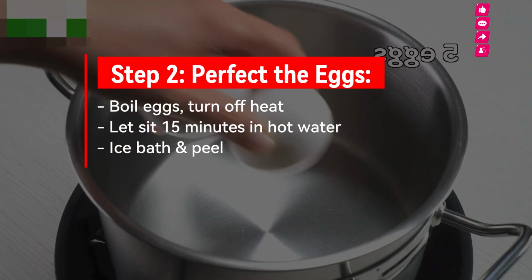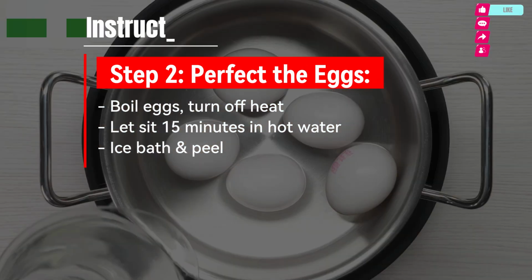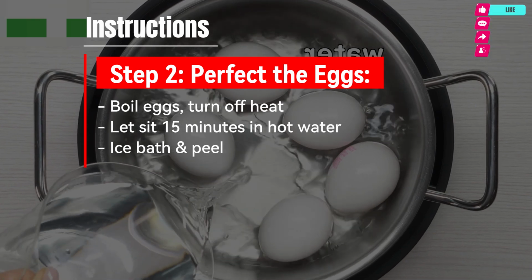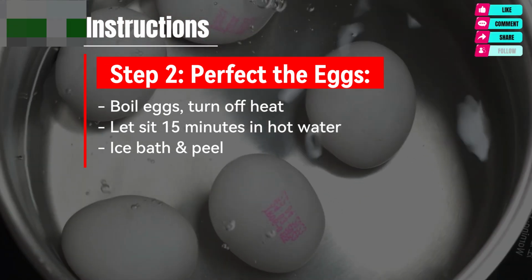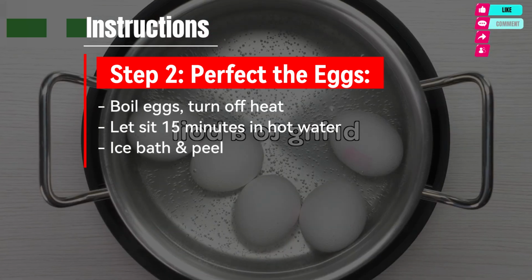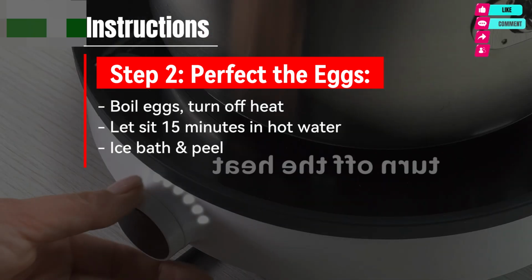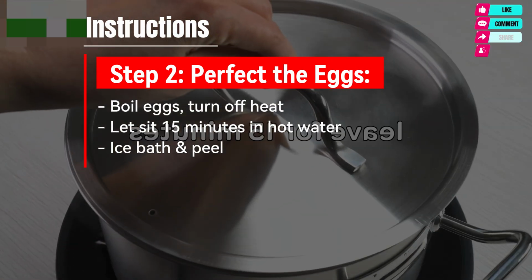Step 2. Perfecting our eggs. While the potatoes are cooling, let's tackle the eggs. Place your 5 eggs in a pot and cover them with water. Bring the water to a rolling boil, then immediately turn off the heat. Let the eggs sit in that hot water for exactly 15 minutes. After that, transfer them to a bowl of ice-cold water to stop the cooking process. Then peel them once they've cooled.